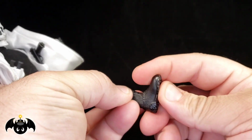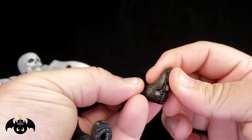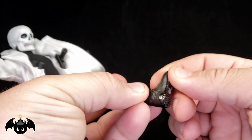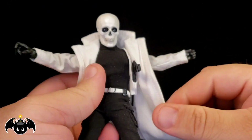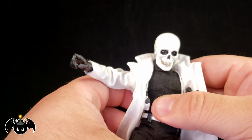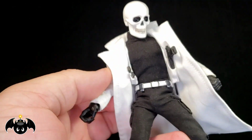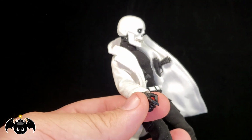They're a little tight here. You can rotate them up and down very little, and almost no ankle rocker, so I wish that was a little better. But still, again, I do like this guy. I'm not here saying he's trash. I don't think he's trash. I think he's actually a pretty cool character. I do love the concept of it.